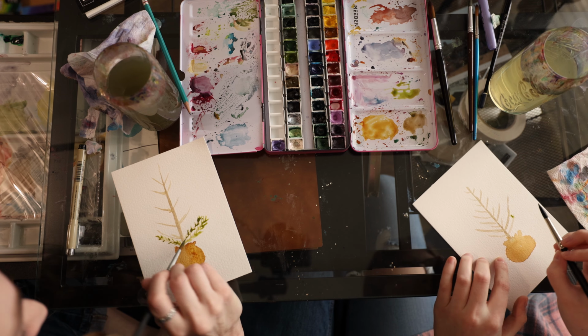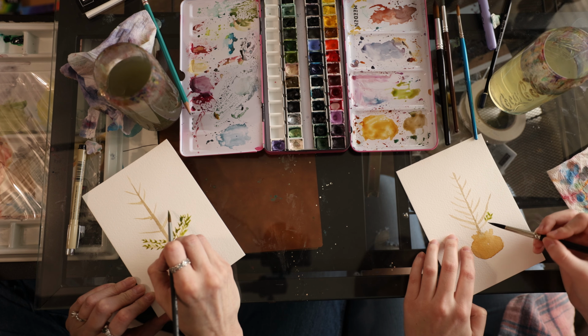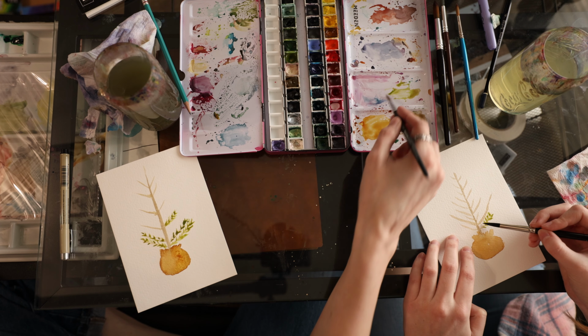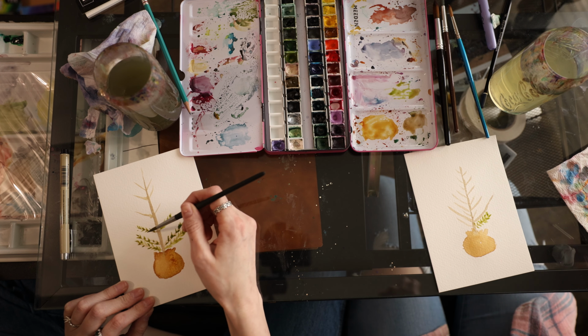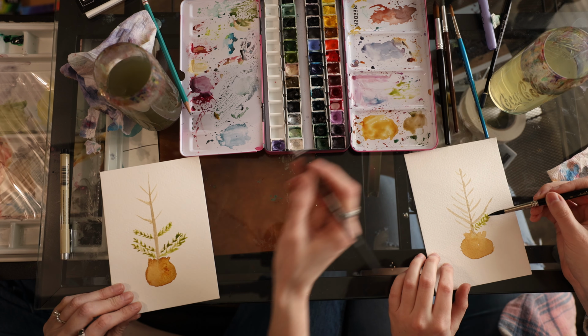Bye-bye. It didn't happen. Just like that. And if you want to go down one side at a time, that way you don't have to keep changing the angle of your brush. And then like mine, I feel like I'm going to need another branch in between and we can add that. But just tap the tip of your brush along in an irregular manner.